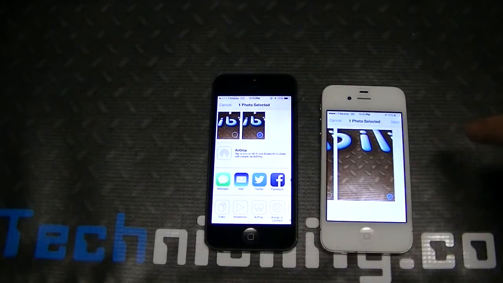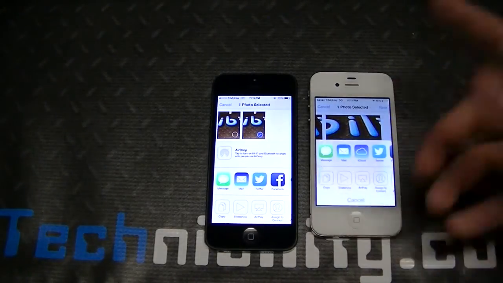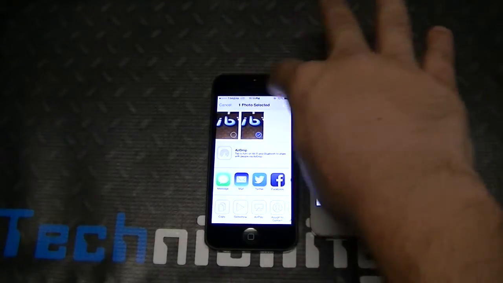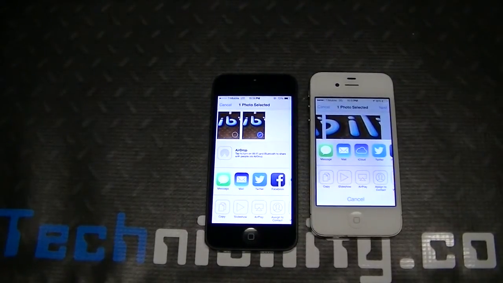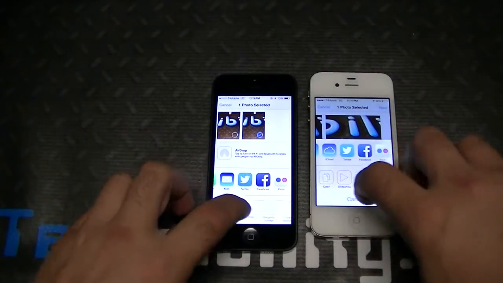See, this one gives you this little pane here that tells you to go next. I guess you could select the pictures, whereas with the iPhone 5 you can actually select them up here and then share them as you so please with all the sharing features Apple gives you. You can't customize this. Third-party apps do not sync with this.